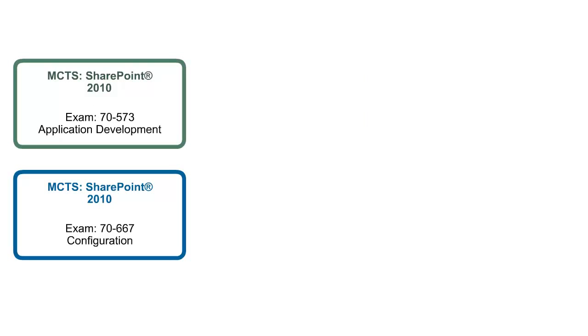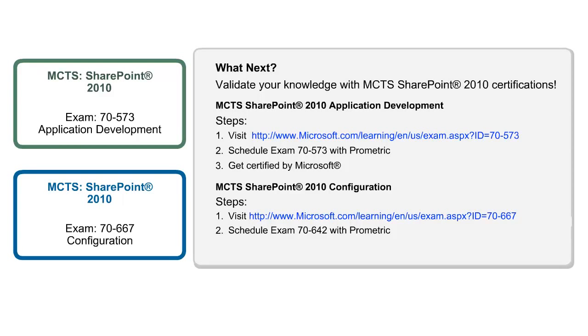Once you have gone through the complete courseware on one of the learning tracks, the next logical step is to get certified and showcase your experience. The hyperlinks listed on the screen will help you book your certification exams at a nearby Prometric Center. There is one MCTS certification available for each of the learning tracks on Microsoft SharePoint 2010. Each of the certifications involves taking up one exam as shown on the screen. After successfully completing the relevant exam, you can call yourself MCTS SharePoint 2010 for one of the learning tracks.